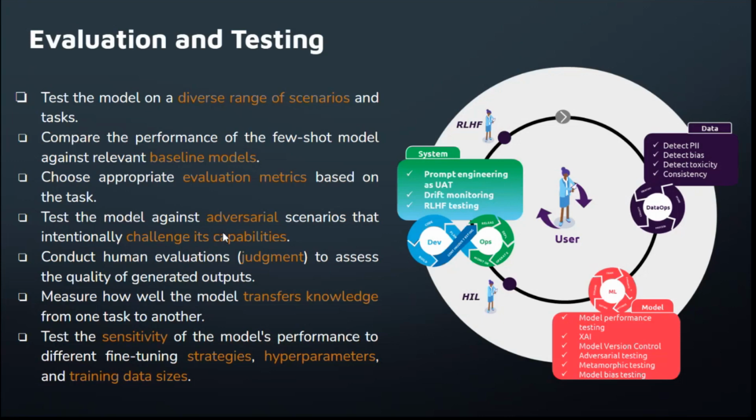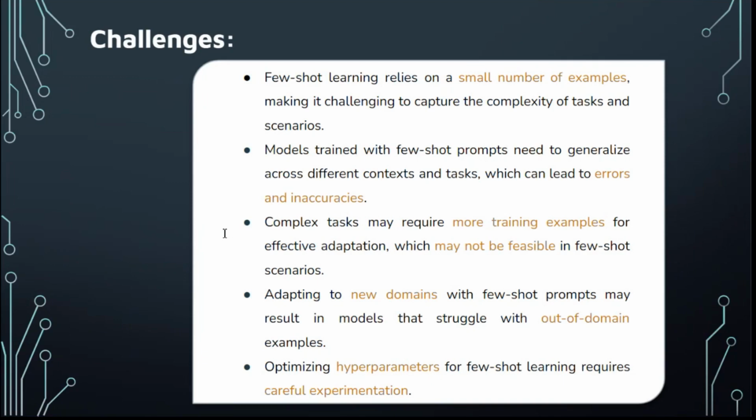So, large language models also have to understand each and every prompt crafting strategy. Only then are they able to generate the best possible responses to our crafted or creative prompts. So, moving towards challenges, even superheroes have their kryptonite. Few shot learning isn't without its hurdles. With limited examples, capturing complex tasks is tough. Our model needs to act ace in different task contexts, which can lead to some hiccups.